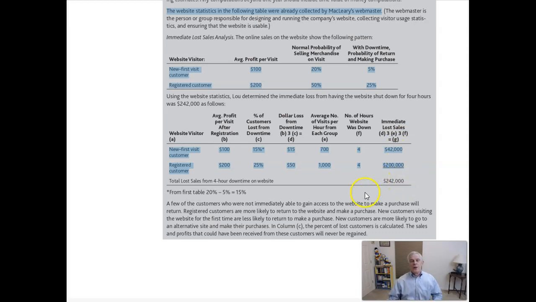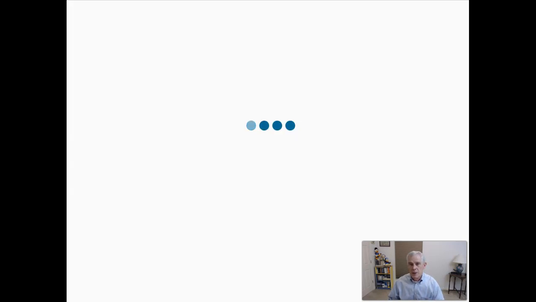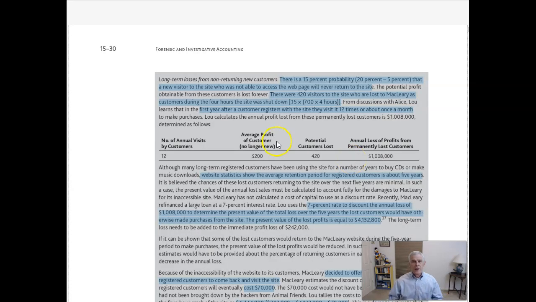Now think about it. This is just for that one 4 hour period. It was down, this is what we lost. There can be a long-term effect. Next page. And this example continues. Now what they say, we know the 15% that was lost, and they probably will never come back. So it's 15% that you could have had a purchase from, you're part of that 20%. This 15% will never come back and make a purchase. You lost 420 visitors. You lost 700 per hour, 4 hours, times 15%. You lost 420 potential new customers.